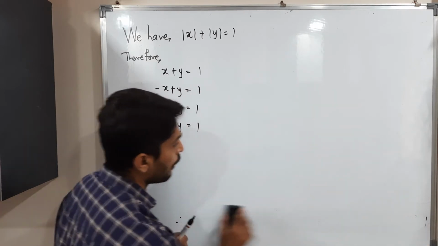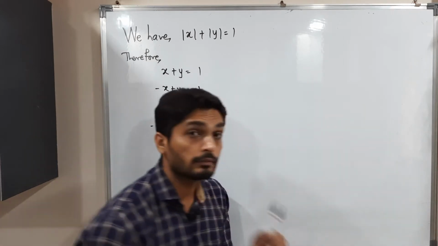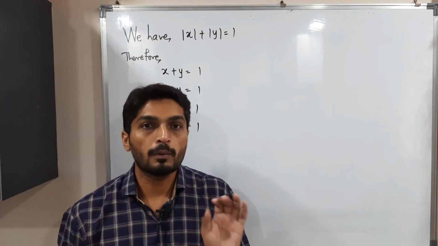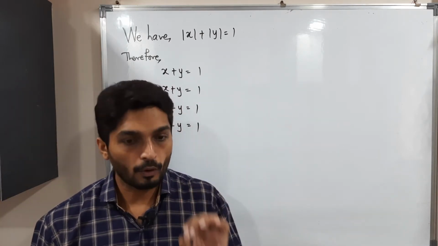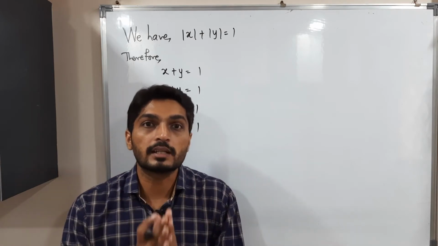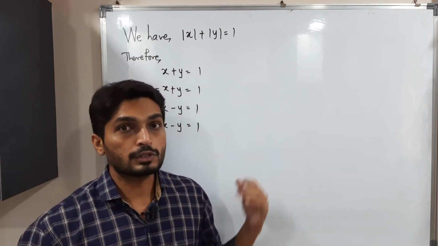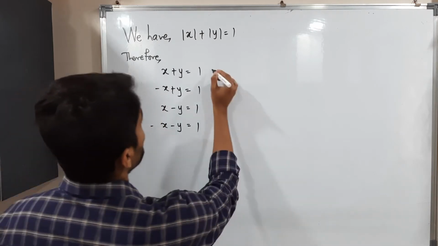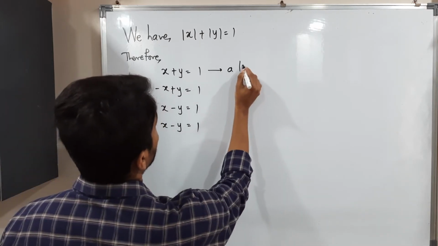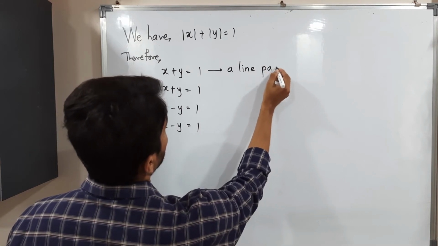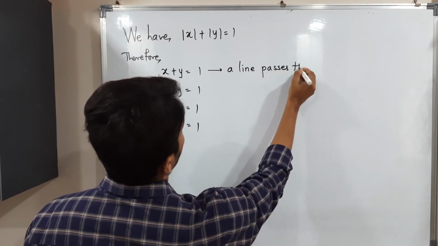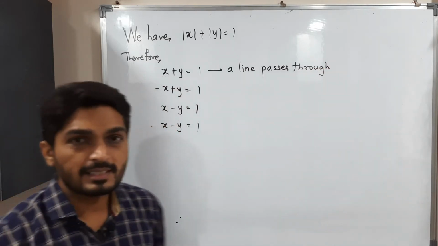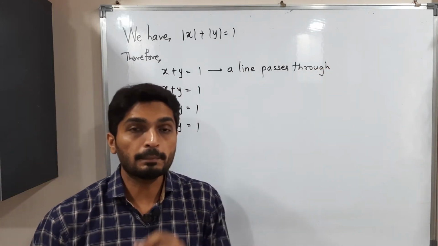So see, we will draw those curves, okay, and then we will get the region. See, in all equations the power of x is 1, and the power of y is also 1. So that means all equations represent straight lines, right? So this is a line. So a line passes through, actually, which points in paper 1.